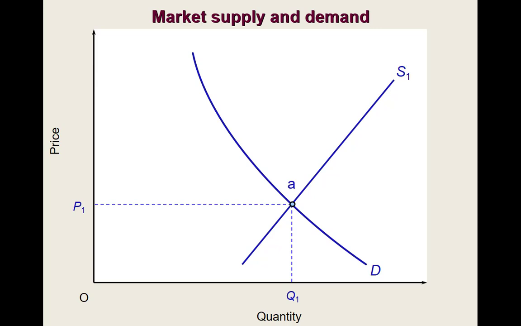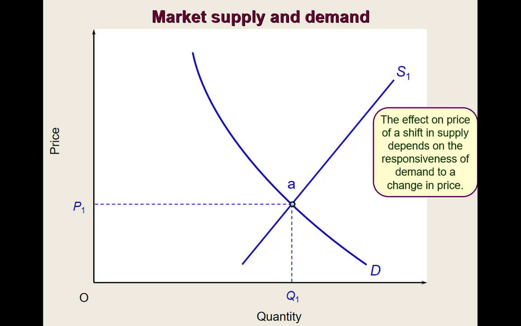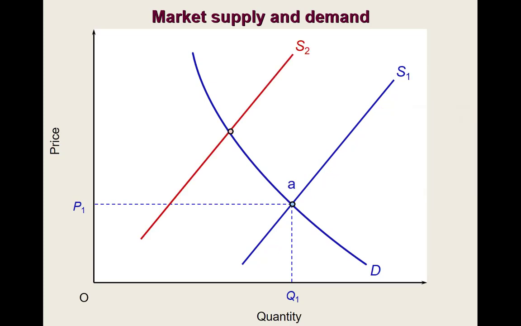First, we look at it when the demand is relatively inelastic, as it is now, and we also look at the reaction of quantity demanded to price change when the demand is elastic. So say that we started at that point, and something happened and the supply shifted inwards. What could this be?